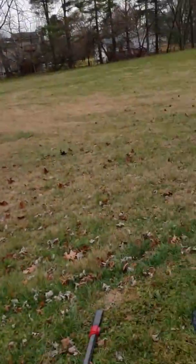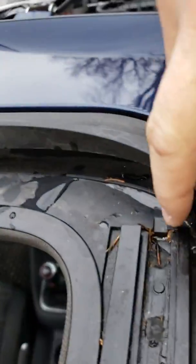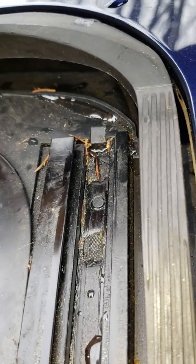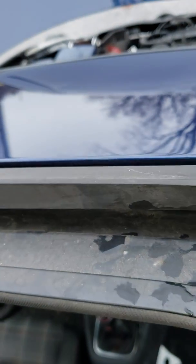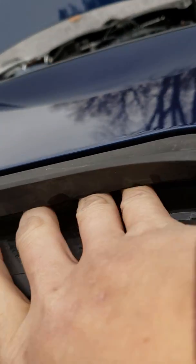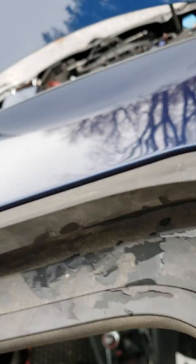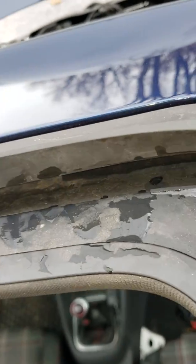And I was trying to see if it was leaking anywhere else. A common leak typically, if your sunroof is closed, you don't have an issue, but it leaks down inside of here. So if you're gonna put water down in here to test it, I usually put it up here and spray it down angled towards there. Be a little bit careful, because there's a lip inside of there and the water sometimes will go up there and it'll still flow down. It looks like you still have a leak, but it's just that piece in there.